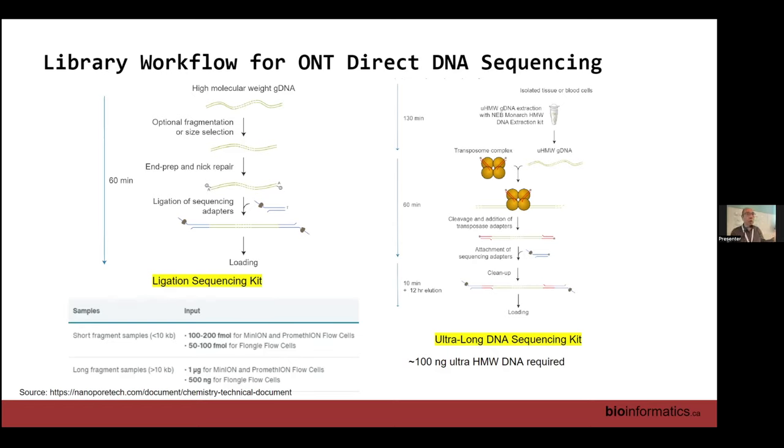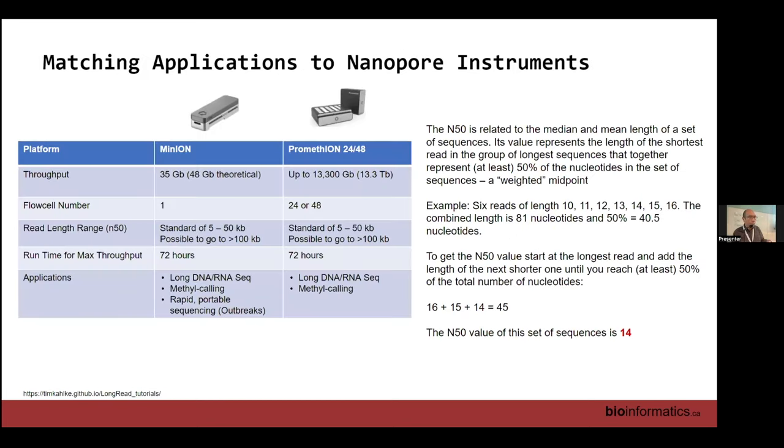But of course, the other really important thing with nanopore is that it's portable. As you can see, it's just one single flow cell, no different than any other. You can put it in a big normal instrument like the PromethION, which sits in the lab, or you can take a portable one, the MinION. You've seen in the video they took it into space, or used it in places for outbreaks.